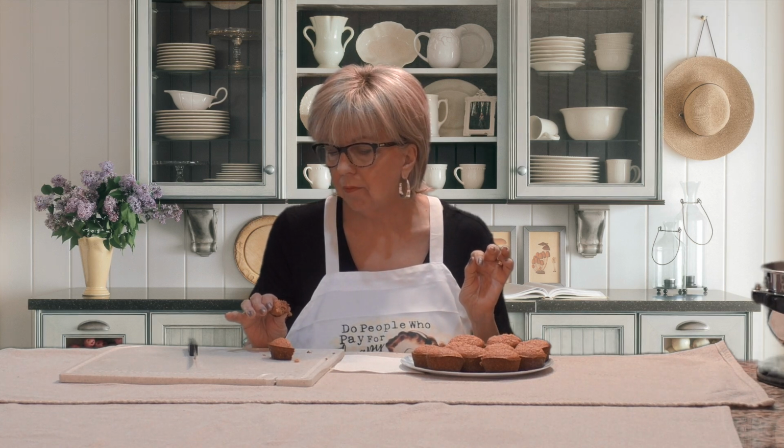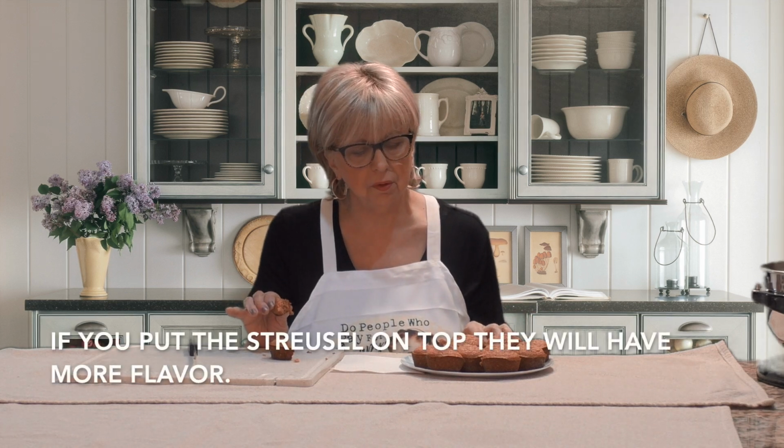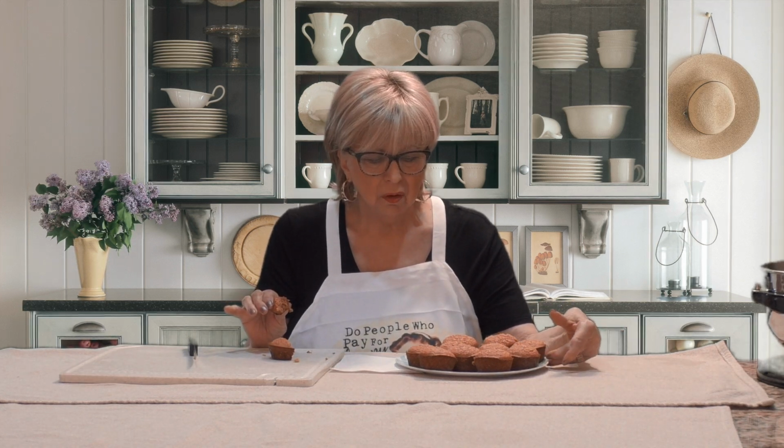However, I think you could easily add to these maybe a little more pumpkin pie spice, or if you want them sweeter, a tiny bit more of the sugar substitute. But I think they're very good. They're not a sweet gourmet muffin. They're just a nice little healthy muffin. And I know they would satisfy me. I'd probably eat 2 of them.